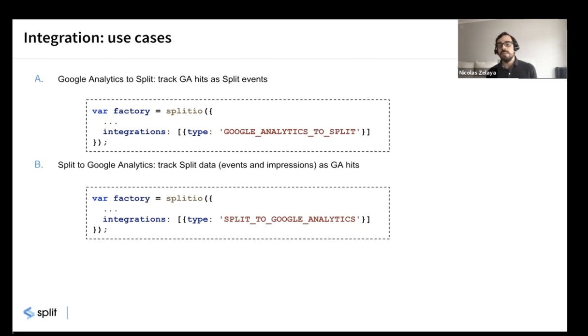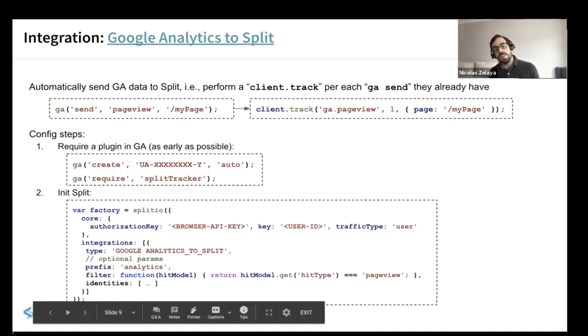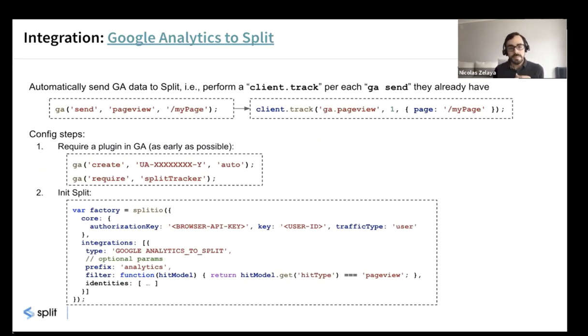This format you see here, for integrations, we are going to keep it on our JavaScript SDK. So whenever we add more, this is kind of how those will look. So this will be standard. So now let's talk a little bit about the Google Analytics into Split side of the integration. So you have some sort of equivalency up there. What I mentioned before, from a send event, a send command that generates a hit. So what we are going to do is kind of translate it to something similar to that client.track you see there. And we are going to send it as an event to our own platform.